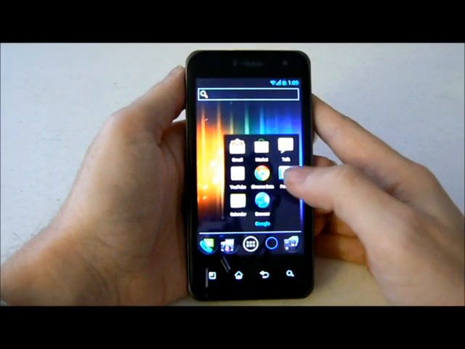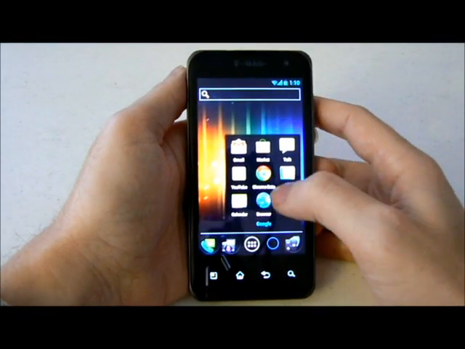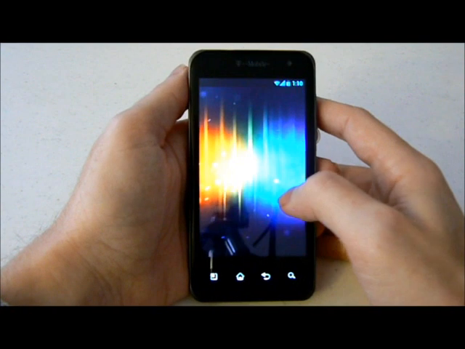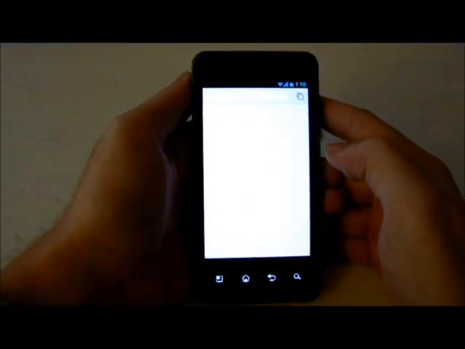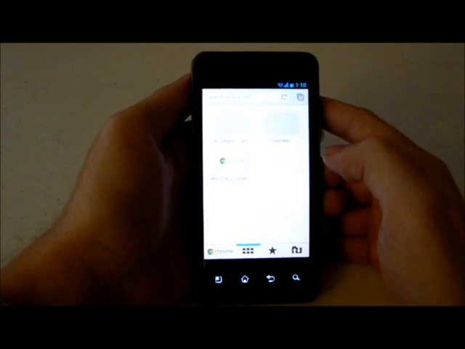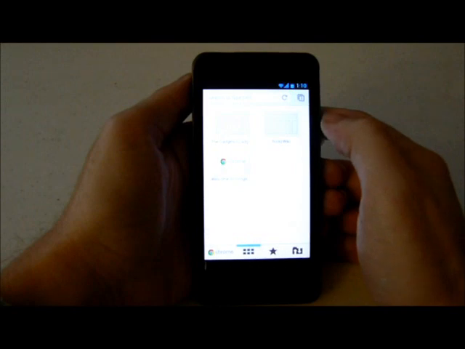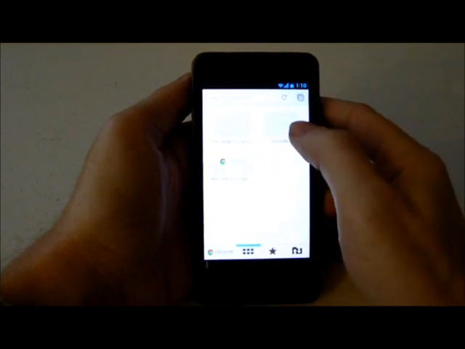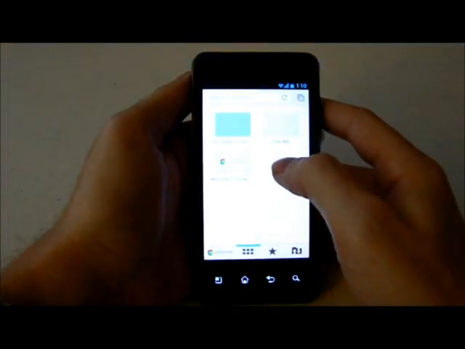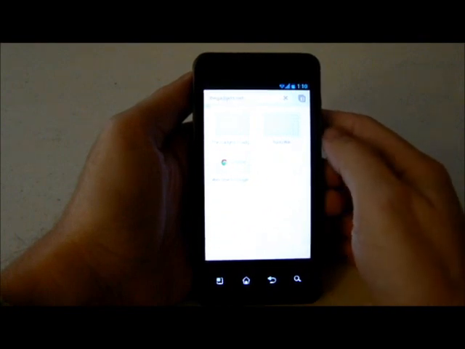There are some bugs with the browser as well as Chrome Beta, which I downloaded. So if we open up Chrome Beta here, there we go, and it'll show some websites that we visited recently, thegadgets.net and Rootzwiki. So we're just going to click one of those here and see if it loads.